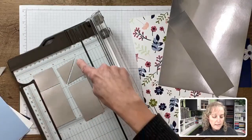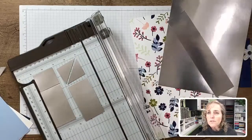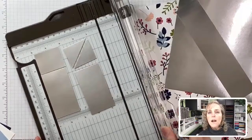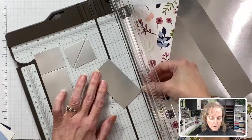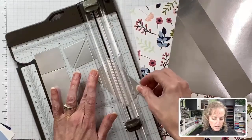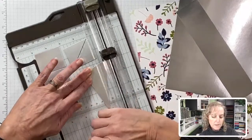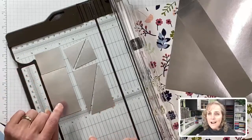I'm going to bring it back over here so I can see it. And because I cut corner to corner this way, upper right to lower left, I'm going to zoom in a bit here. I'm going to do the same thing with this one, upper right to lower left. So line it up in the channel. And I've got those two pieces done. Okay, now these are going to get cut opposite.